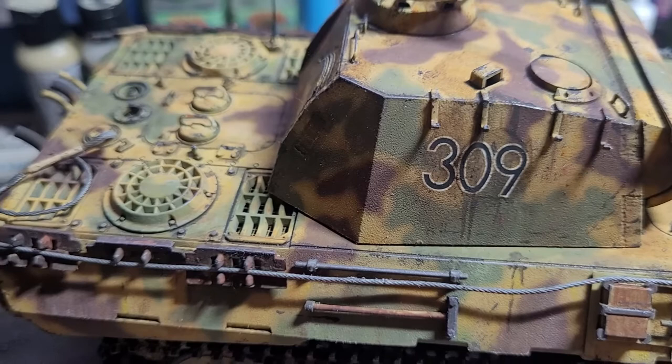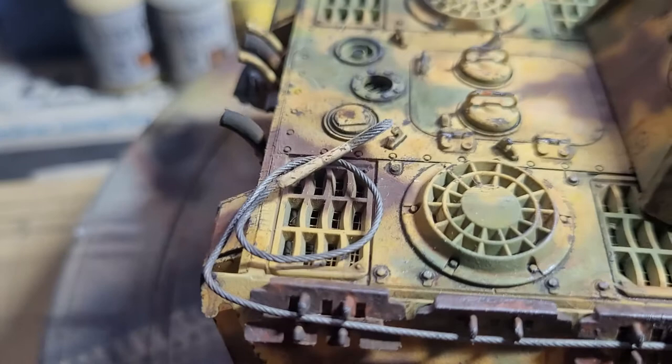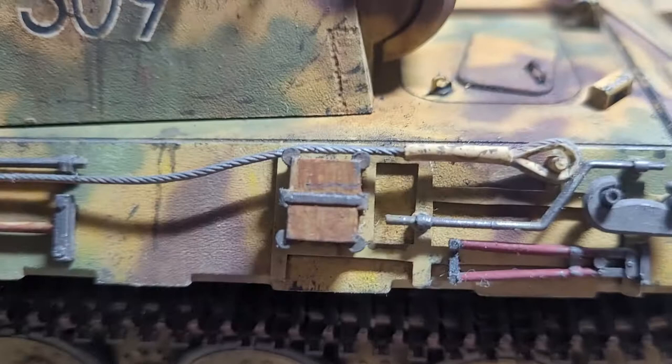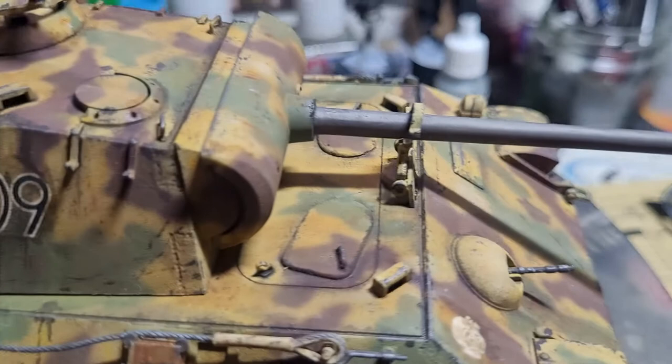So here we go with the Tamiya Panther. It's finished now. Had to buy aftermarket tow cables because the ones with the kit were plastic and they didn't fare too well. One of them broke in two or three places, the other one's broken off. Tried super gluing them, but to no avail, didn't look right.